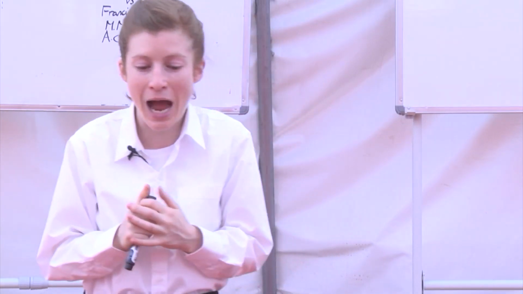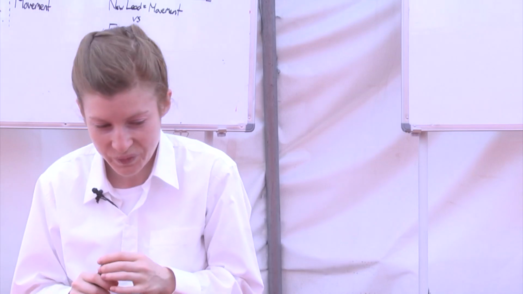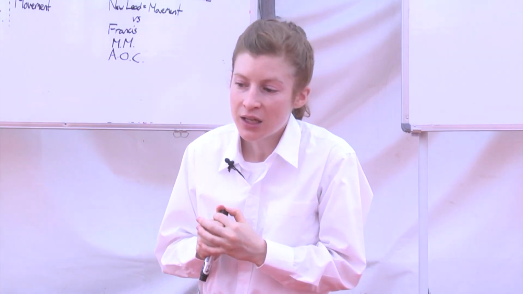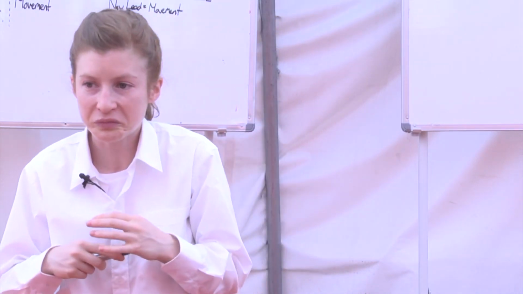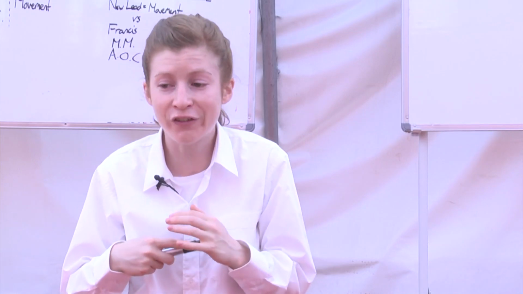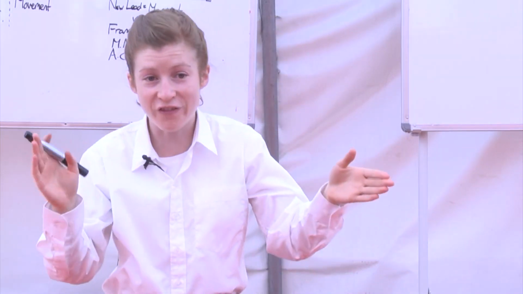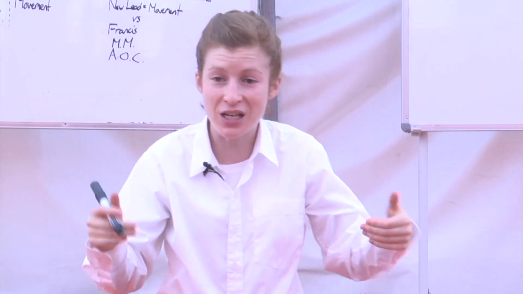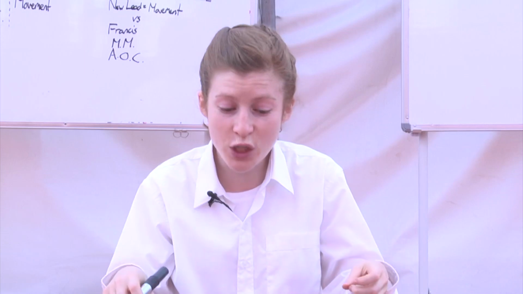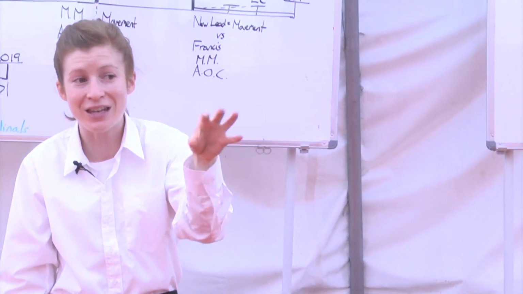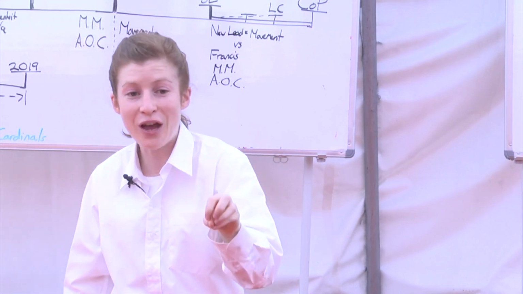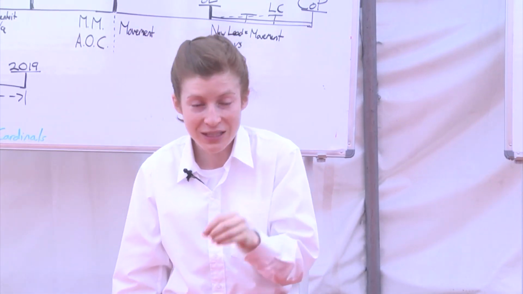John Paul II appointed how many cardinals? 19. Pope Benedict appointed 42. Pope Francis, in 7 years, has appointed 67. John Paul, in all of his years from 1978 to 2005, those decades, only appointed 19 cardinals. Pope Benedict 42, Pope Francis has already brought in 67 and counting. So can you see how he's changed the Catholic Church in a way that even if they were to get a conservative pope in, he's going to have problems? They've both set up the system.